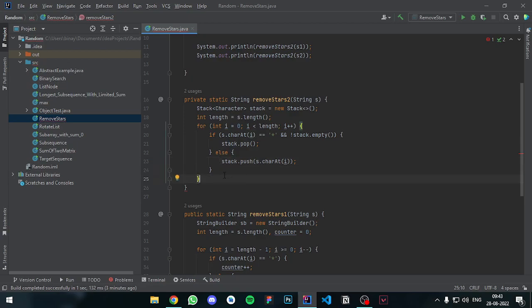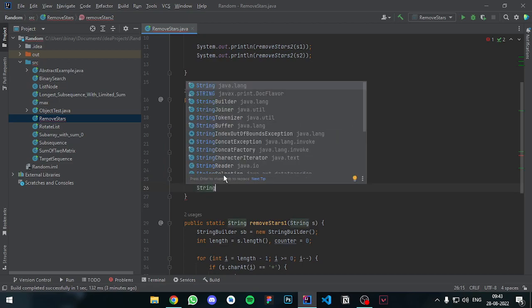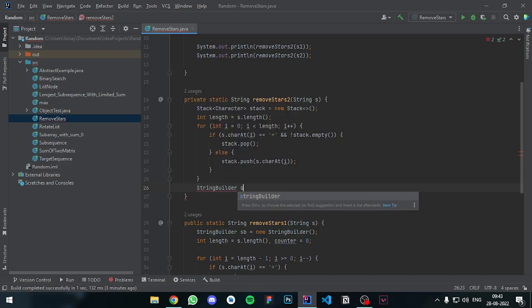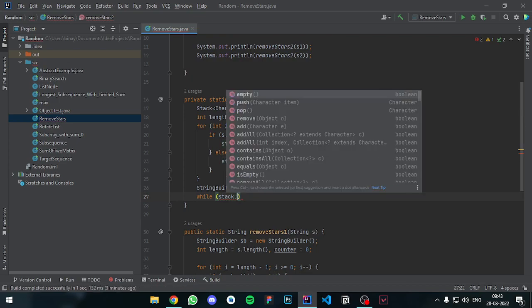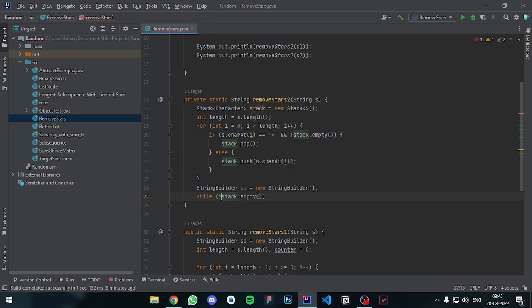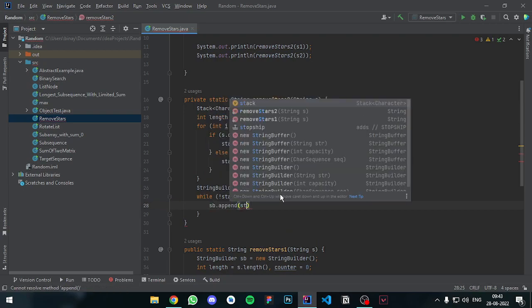As things will be in reverse order, we have to maintain a new string builder. Now we loop while the stack is not empty, and we append stack.pop.